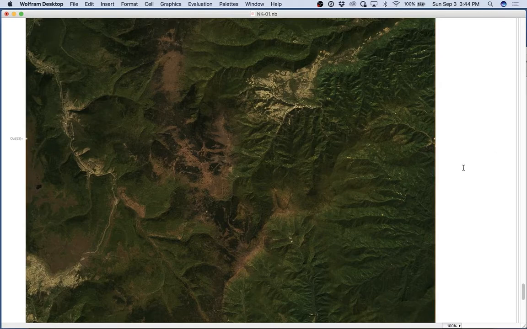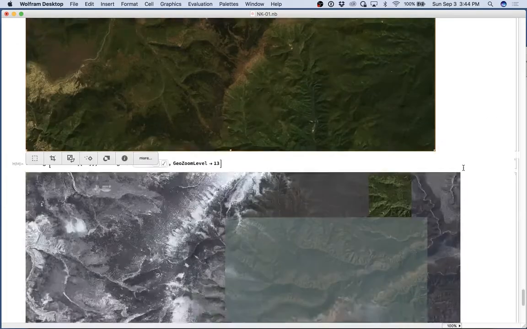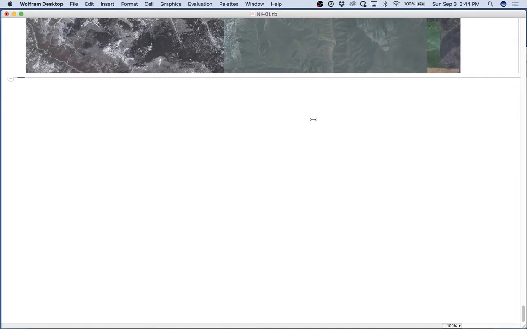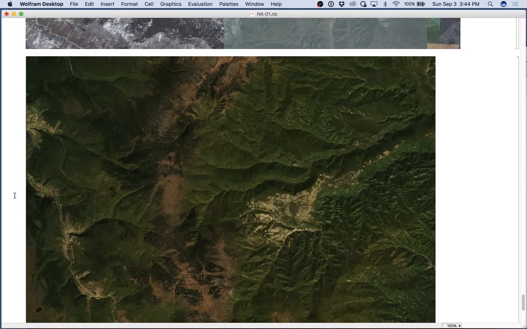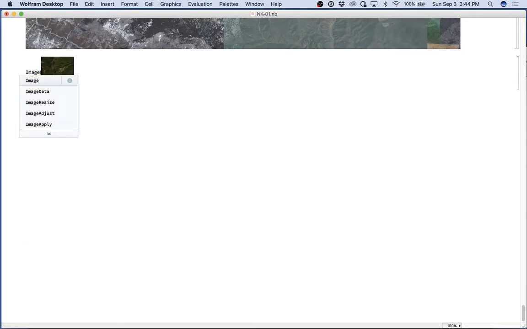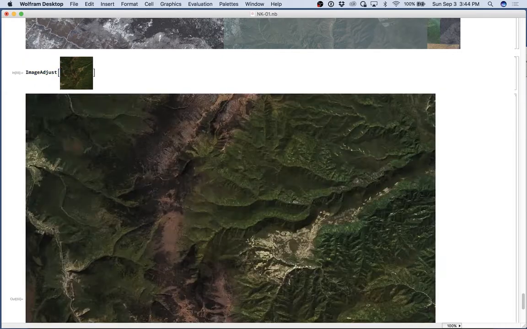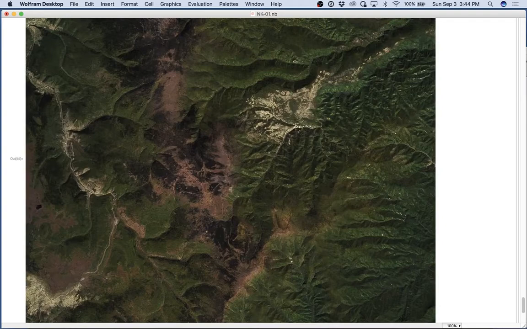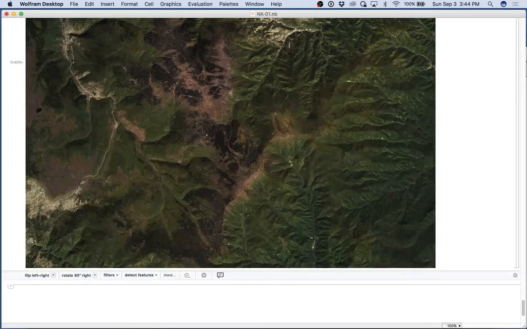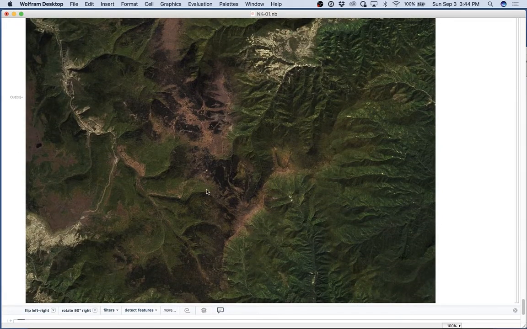You know what? I wonder what will happen if we just take that image and do some image processing on it. Let's say image adjust to that image. Nothing much happened. I wonder what that is. That's really an odd thing there. I wonder what that is as well.